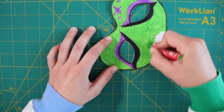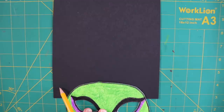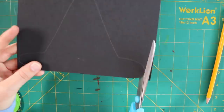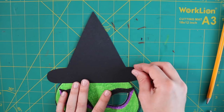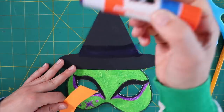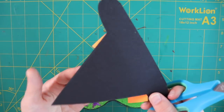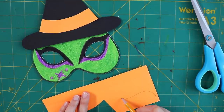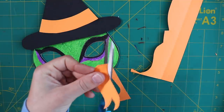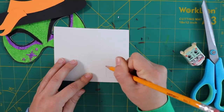But my witch is missing something. My witch needs a hat. I'll line it up with this black paper and draw the outline of the hat size I like. Cut it out. Make sure it fits. And now I'm going to add some details. I put an orange band, cutting off the extra, with a kind of sash or tail. And last, I'm using this white paper to make a kind of buckle on the top.